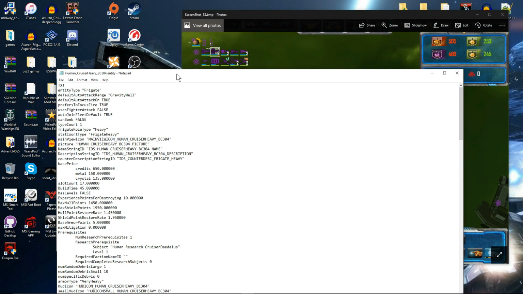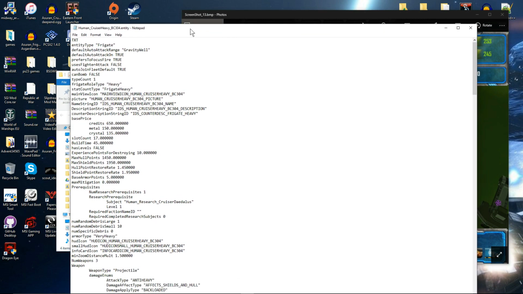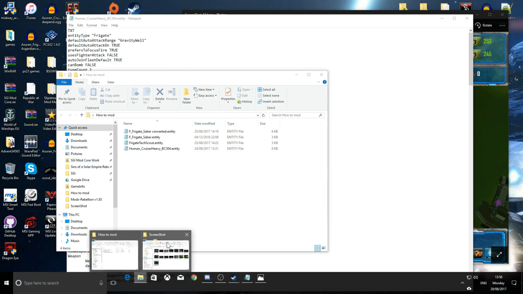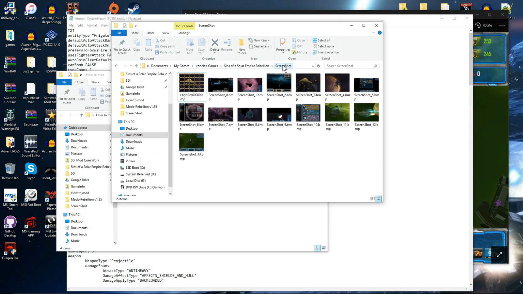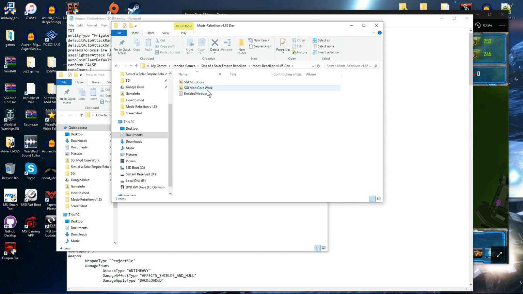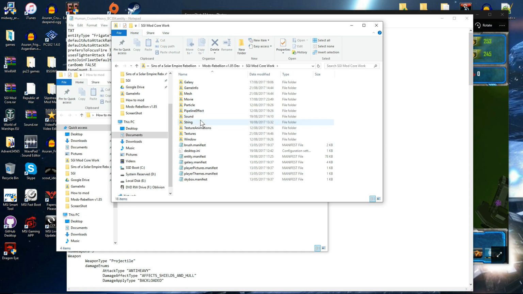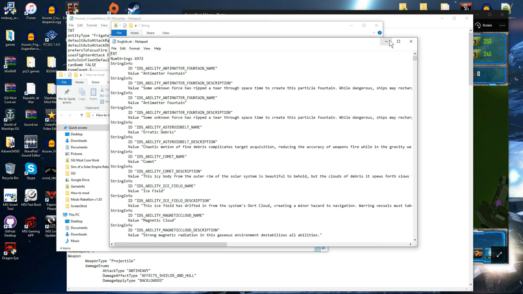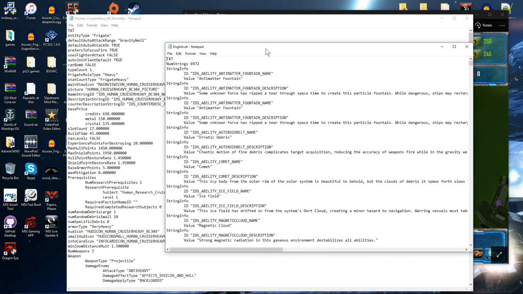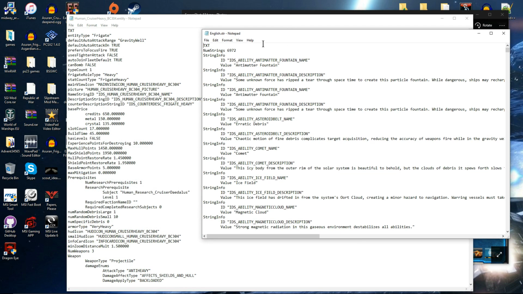I believe I have a string file around here somewhere that I was working on. I'll just open the one from here, so I can display to you what a string file looks like.